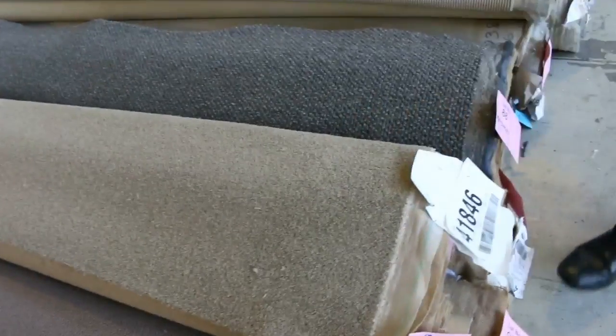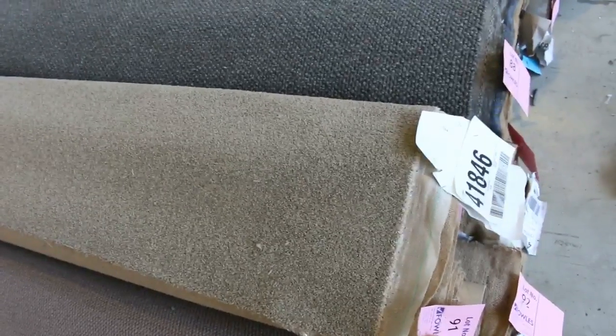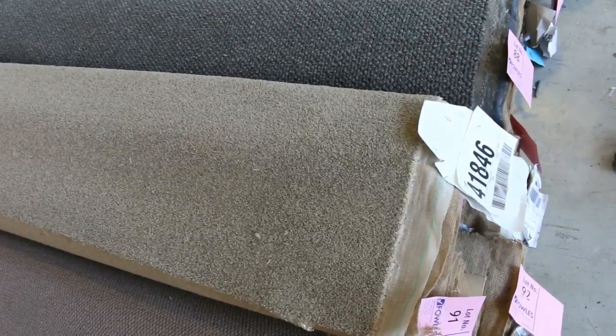The loop piles generally sell for around $25 a metre. We've got some nice combination rolls like that one there — you get three or four of the same colour which will be all around room lot sizes, and you can pick them up generally for around about $25 to $30. Nice roll of wool loop pile through here, across here some wool plush pile also, so lots of these nice rolls which are around about the 5 to 10 metres.